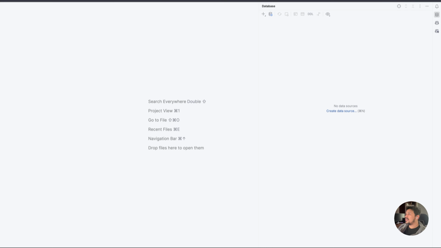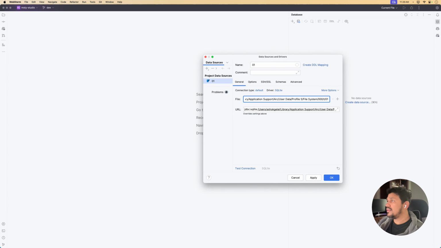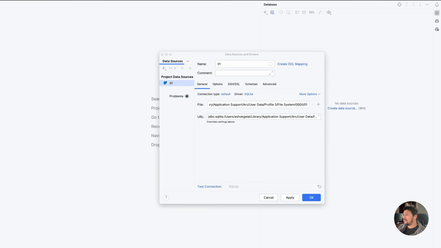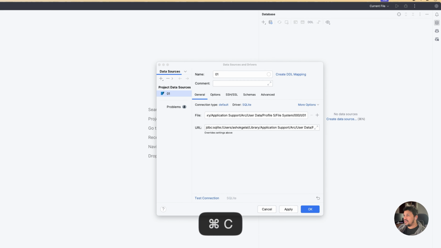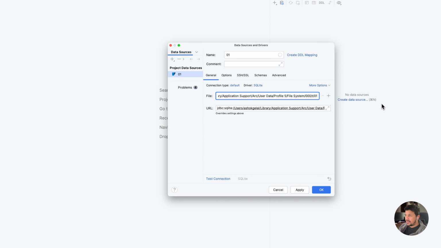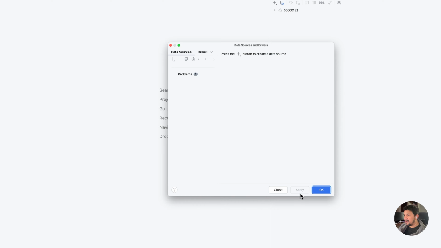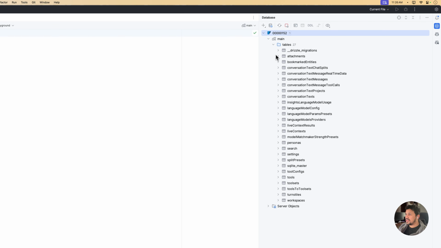Okay, where did this window go? Okay, so here, for the file, I'm just going to put that one. That's where my location is, and the name of the file is, if you come here, this one here. So I need that file name as well. Unfortunately, it doesn't copy that. Okay, so here, go there, boom, apply. Okay, and here you go. That's my database being added. Let me see. Okay, yep, tons of tables here.